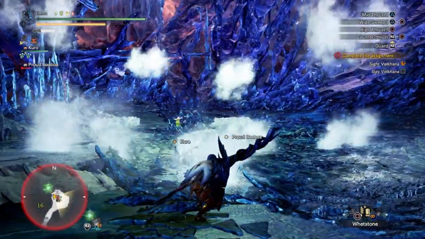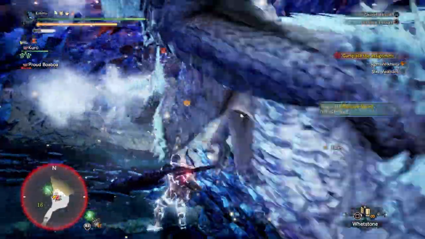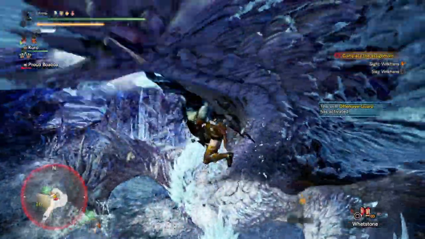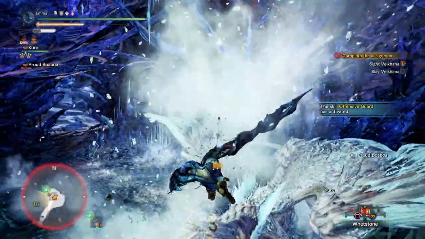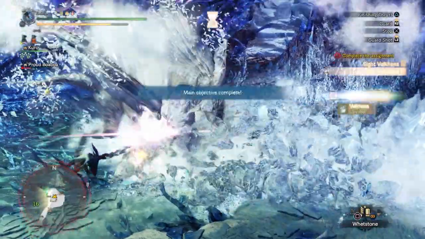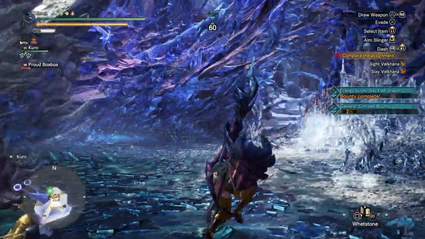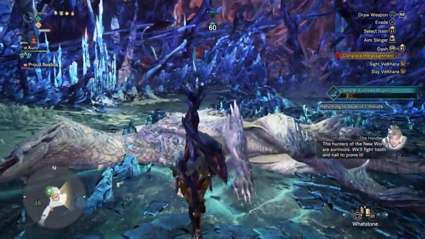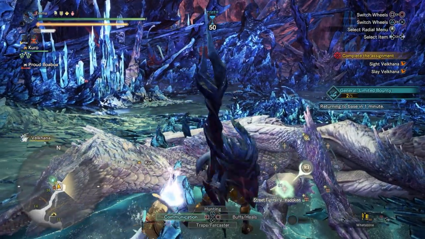Anyway, Lance play here. Okay, here we go, here we go. Alright, where am I? Don't want to be on his wing. Oh shit. Quick, please! Okay, guys. Yes! Let's go! Let's go, guys! Oh my God, let's go.